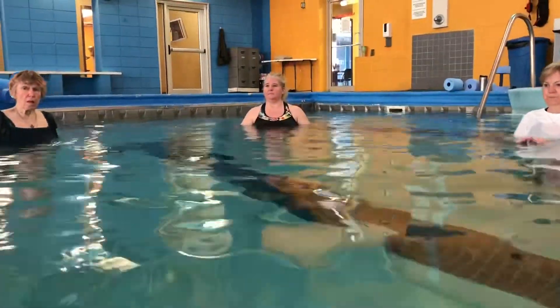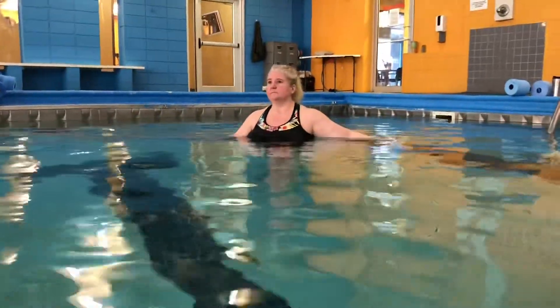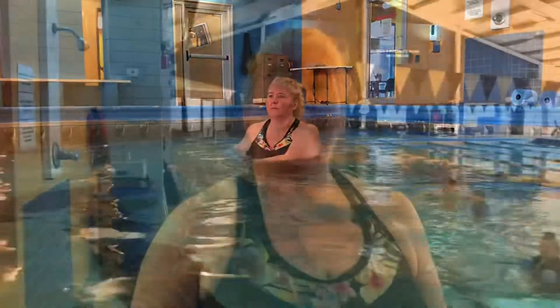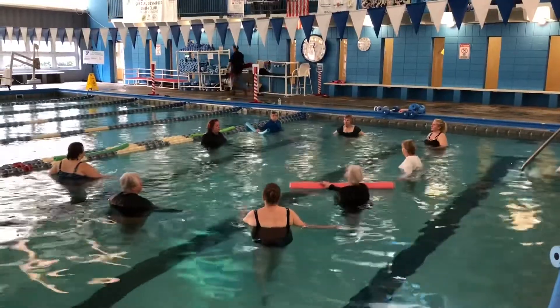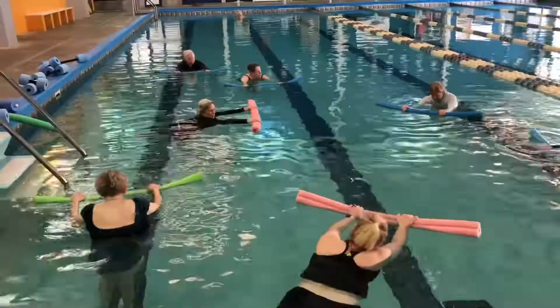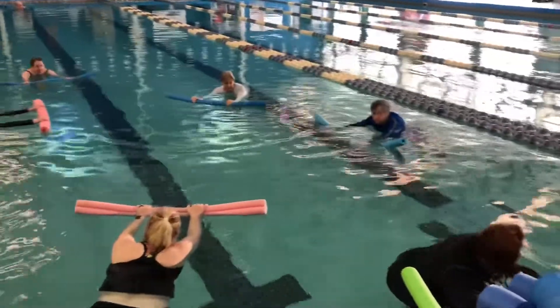Laura Jordan is one of the directors at the Y, but she also takes this new class every week and loves it. She already feels the difference. It's a great class — a little slower pace, but you get to actually focus on your moves and making sure your body is in alignment, your core is tight, and you're working your hips and other muscles at a slower pace, but you're feeling more of an effect.